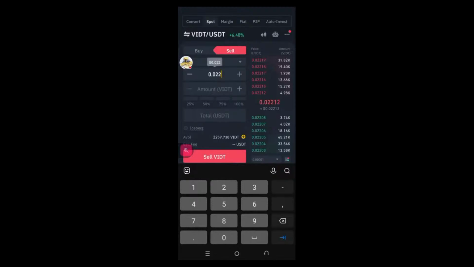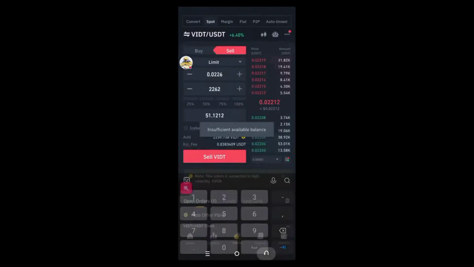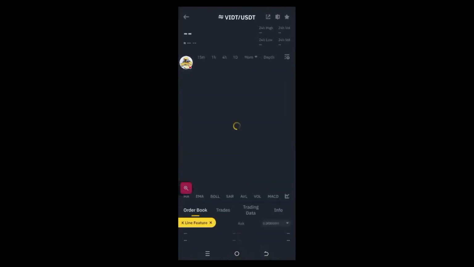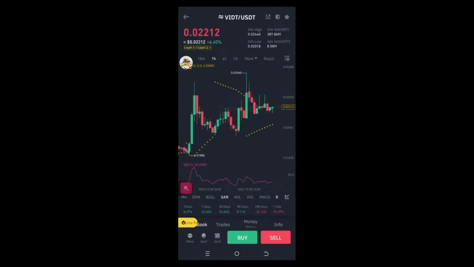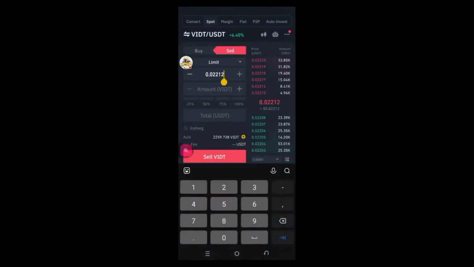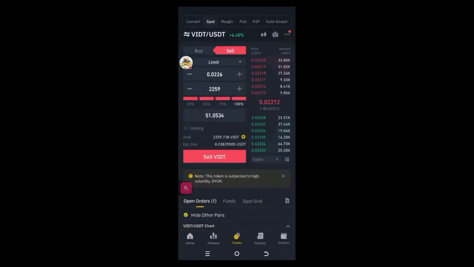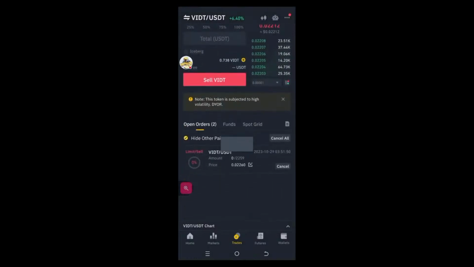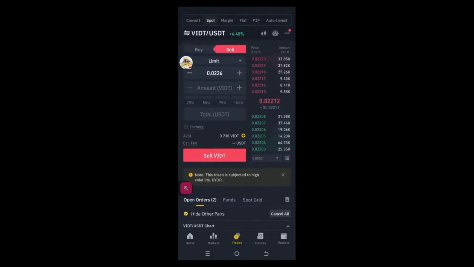Let's put 226. Okay, let's see whether if we put 226 it's gonna work. Okay, not that much. $2, 2% more. Let's move. This one looks like it's gonna go. Let's put 226, and then pick up everything. $1 is fine. Okay, that's 2%. That's our target. So now let's put that in the queue. So VIDT is currently in the queue.